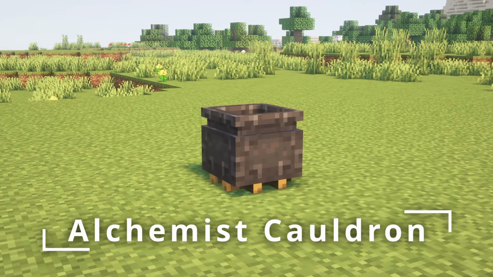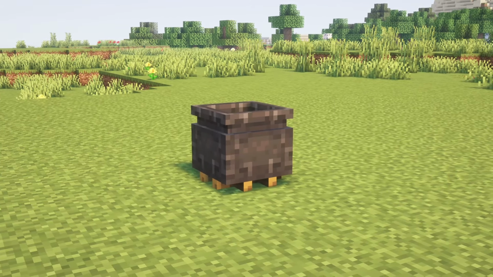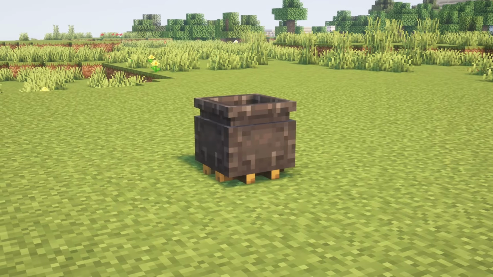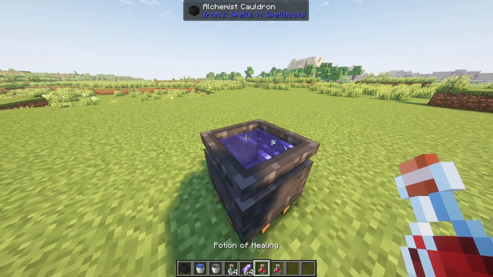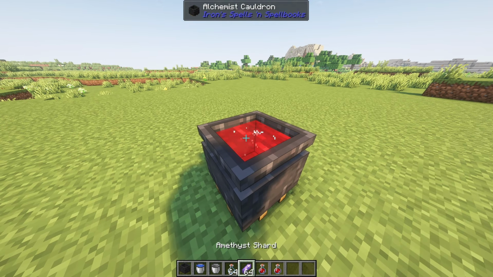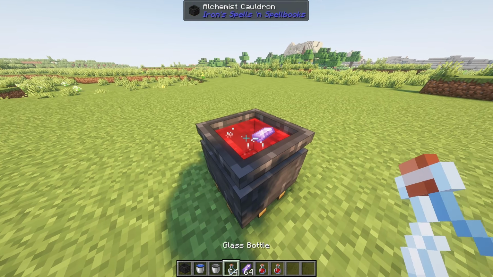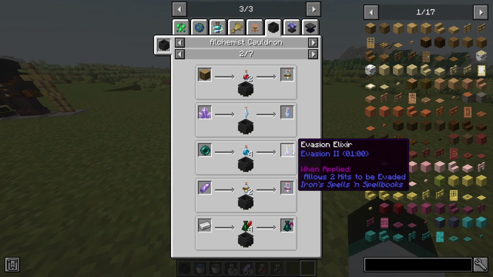The Alchemist Cauldron can be used to brew potions, craft elixirs, recycle scrolls, and upgrade ink. If a mob or player is placed in it while there is water, blood vials can also be produced. It has 4 input and 4 output slots and must have water in it to activate. Right click to place a valid item into the input slots, and right click with a glass bottle to extract an output item. Let's look at the elixirs.